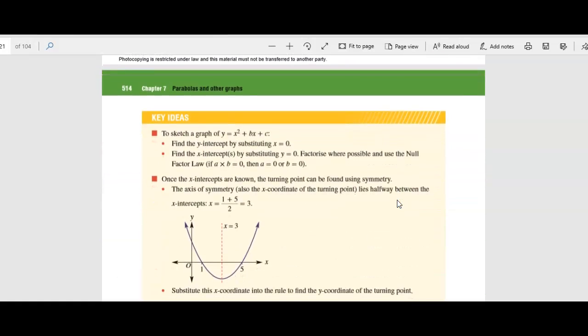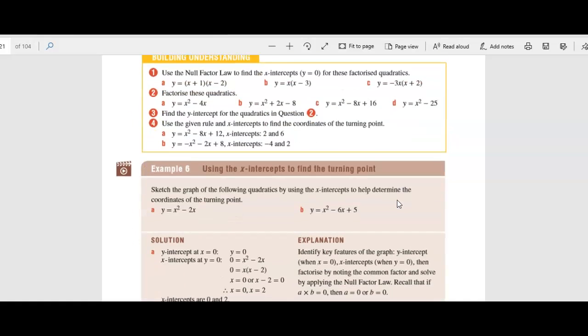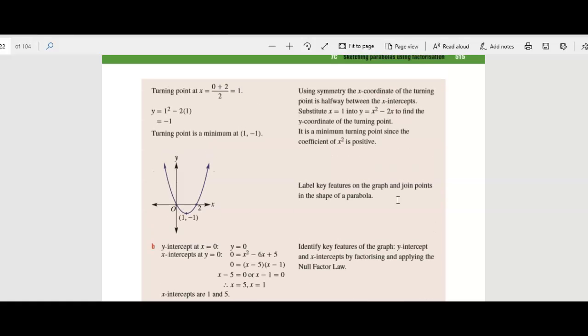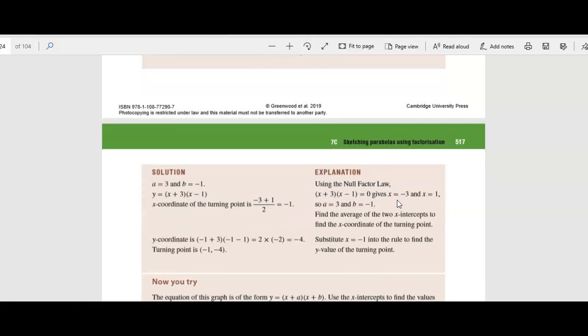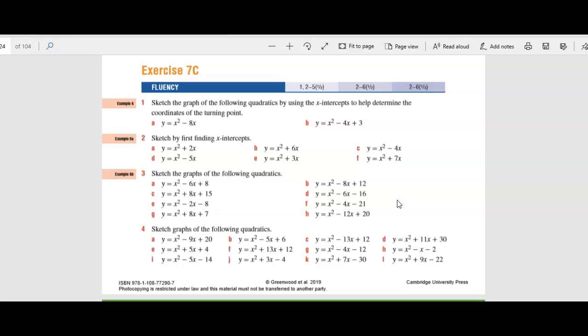Let's just scroll through. I think I might have to pause in a sec because people are moving around and it might get a bit too noisy. I'm not going to go through all these examples. Okay, I'm going to go straight to question 4. I've got it on a Word document anyway, but I'm just going to quickly talk you through maybe the first 3 questions. Remember, there's examples associated with them, and there's videos on your online textbook if you want someone to talk you through the examples as well.